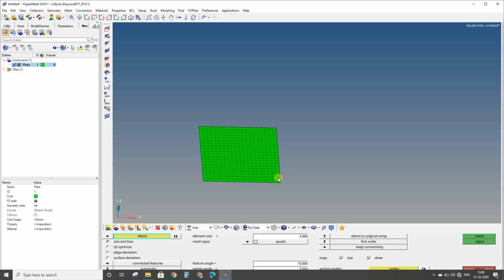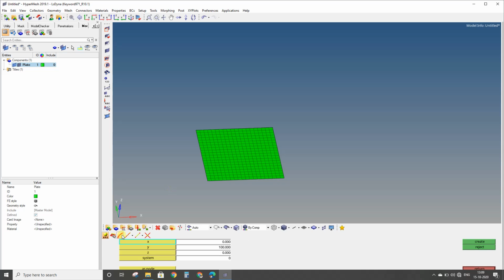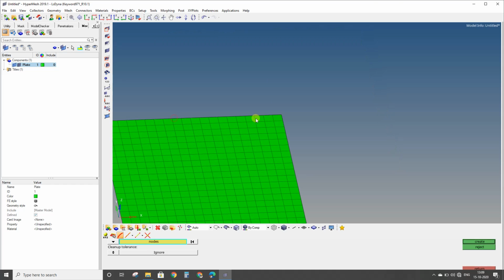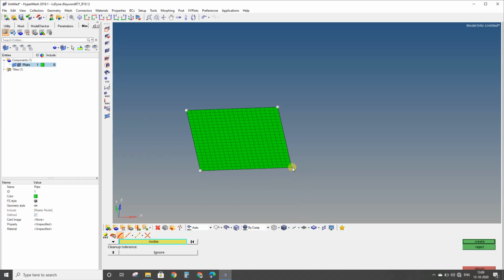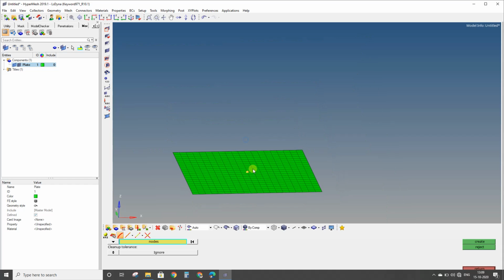next, we have to create one ball. To create the ball we have to find out its center. To find out the center, go to effect. In effect select these nodes, select any 3 to 4 nodes, and after that click on create. You will get its center. Now we have to find out the center of that circle, the center of that sphere, not circle.